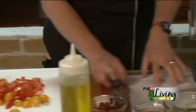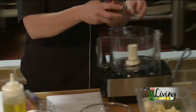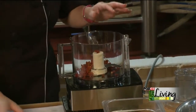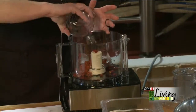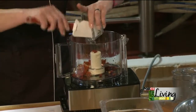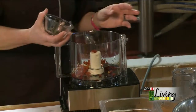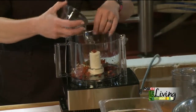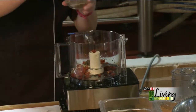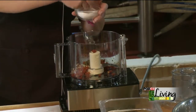For the dressing, we're going to use sun-dried tomatoes in oil, but we drain them — otherwise your dressing will be really oily. Then you're going to use red wine vinegar, two tablespoons, and garlic, a couple of cloves, and a teaspoon of capers. Capers add a really nice briny saltiness — definitely an interesting flavor. Then you're going to put in your fresh ground pepper and kosher salt.